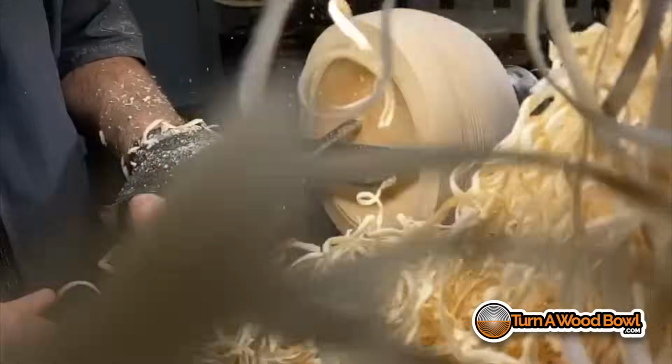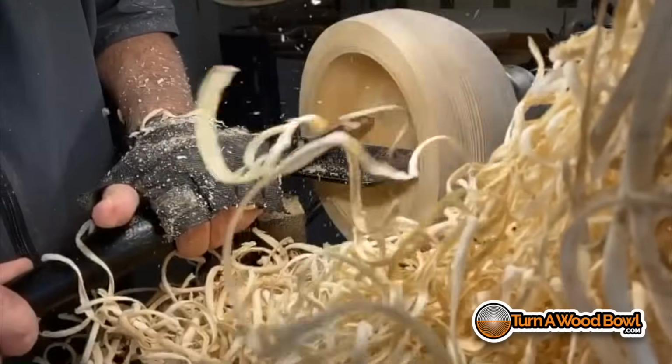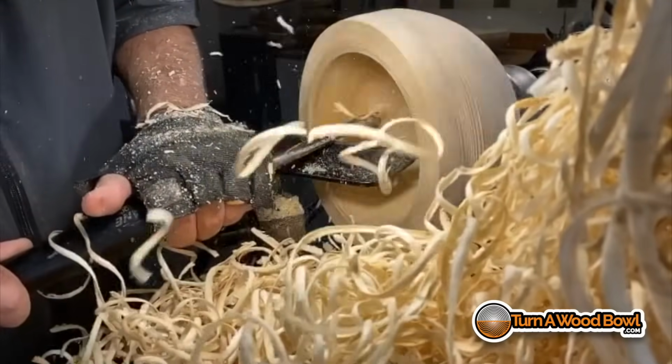When I say enjoy the process, that's all of it. The mistakes, the disappointment, but also the triumphs and those successes that you're going to have. You're going to have those beautiful cuts where all of a sudden you take the bowl gouge and you just make this sweeping cut and these beautiful curling shavings come off and everything is perfect. You're just going to go, oh, that was amazing. And that's what makes this so much fun.